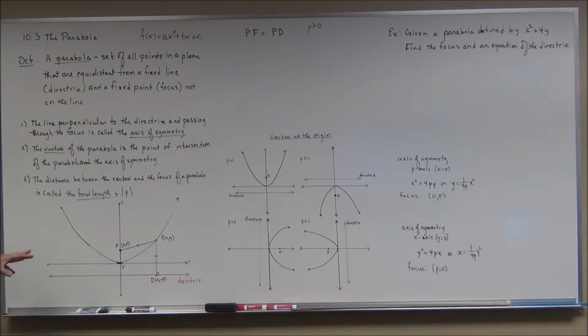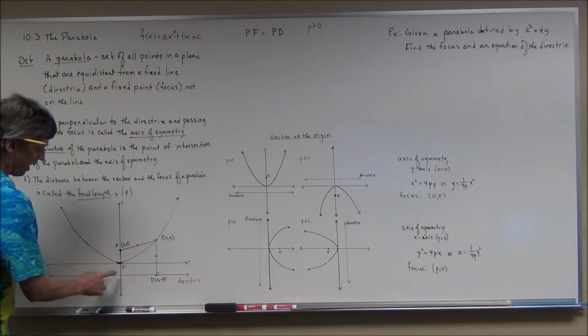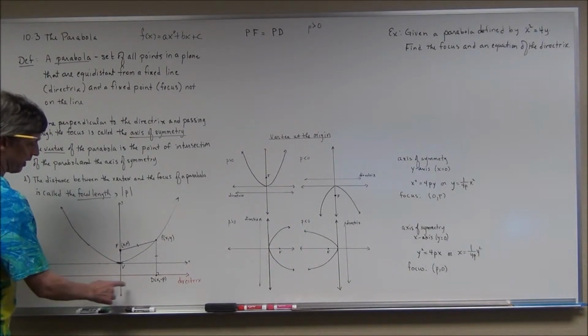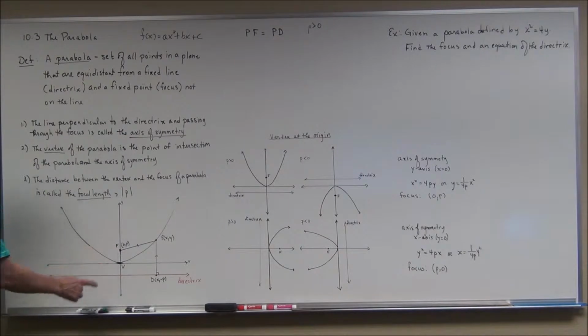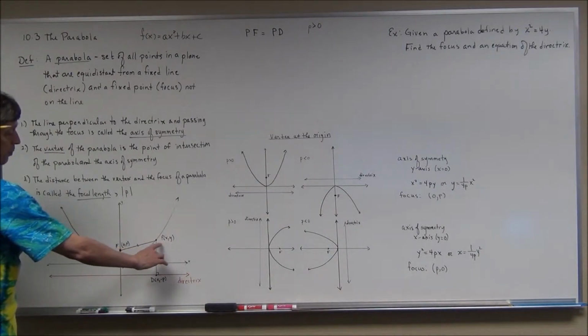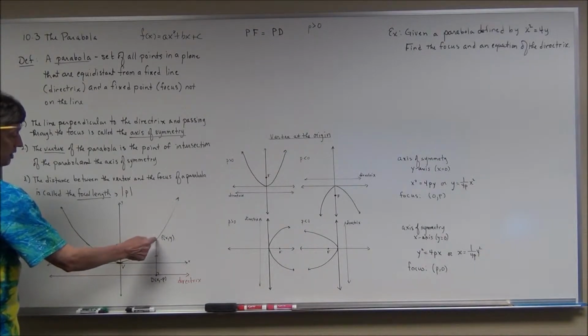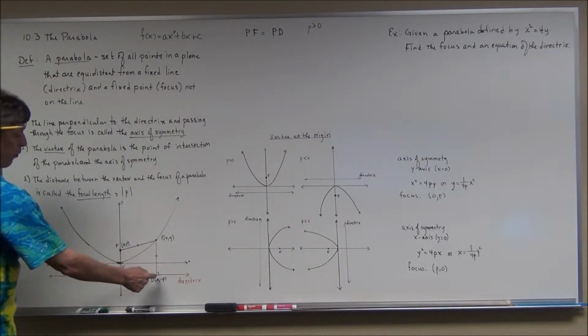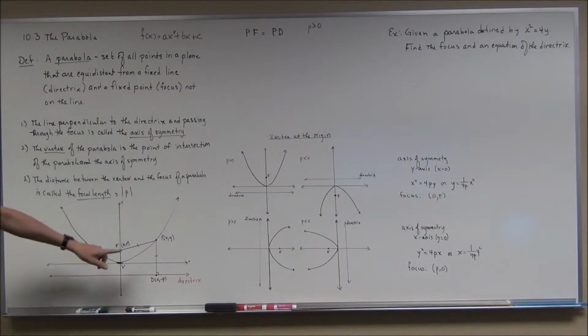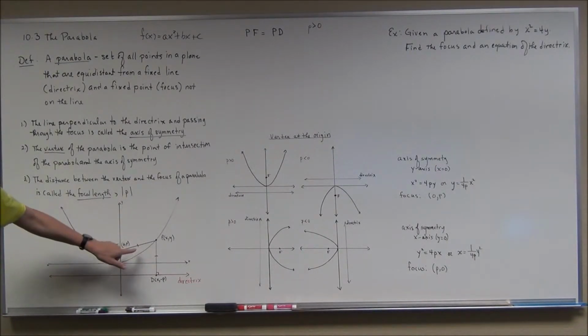So I've got a picture here that I'm trying to show a little bit about how this definition gives us this curve. And as you can see, we have a fixed point and we have a fixed line. The line in red here is the directrix. F there, that's the focus, okay? And we are looking for all points, and I have point P here, the ordered pair xy, such that the distance from the focus to the point is the same as the perpendicular distance from the point to the directrix. And that's what I've tried to show you here with the purple line segments and the little notches there.